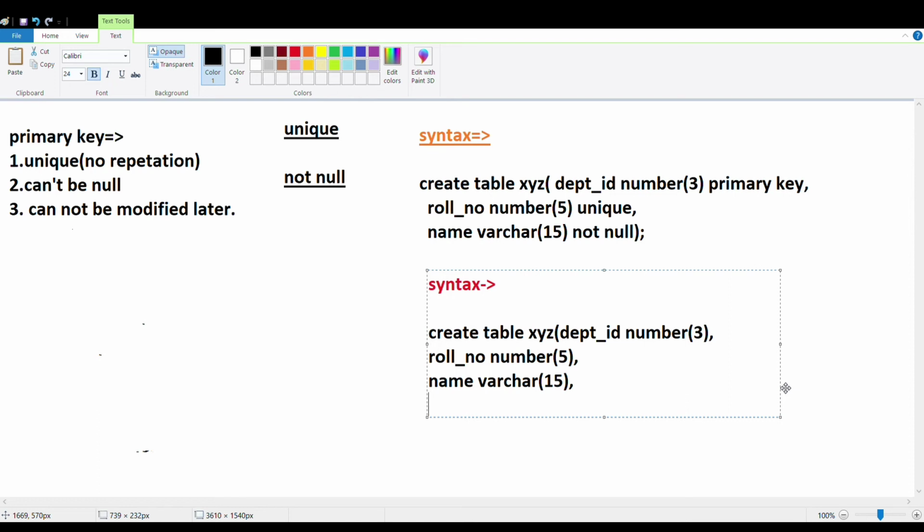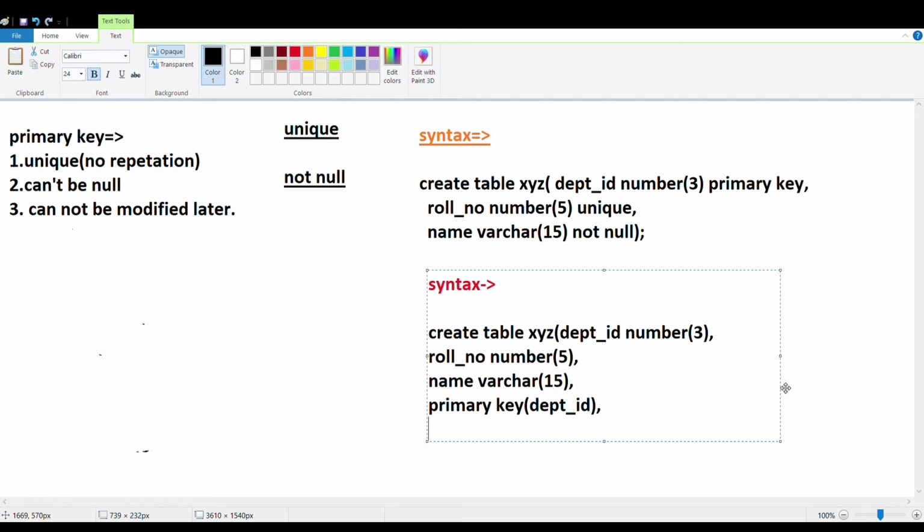To declare a column as primary key, we will simply write the keyword primary key, and after that inside brackets we will write the name of the column which we want to make the primary key. So we will write primary key inside brackets department id, that is dept_id, and nothing more. We will put a comma if we want to write something else after that.